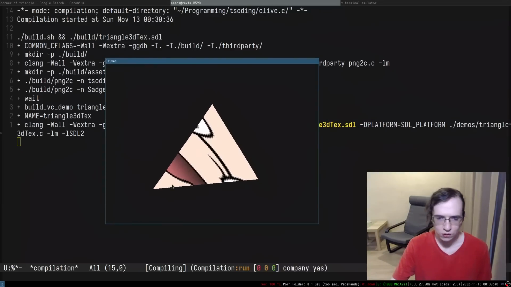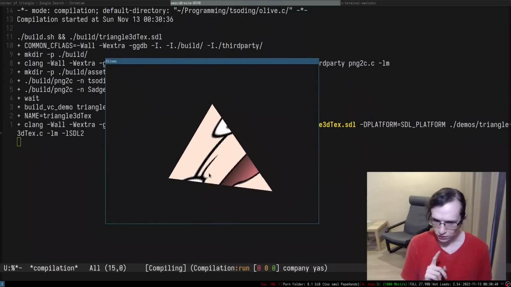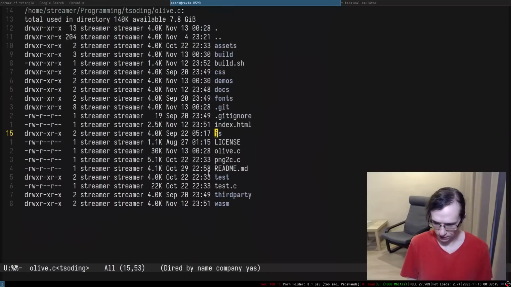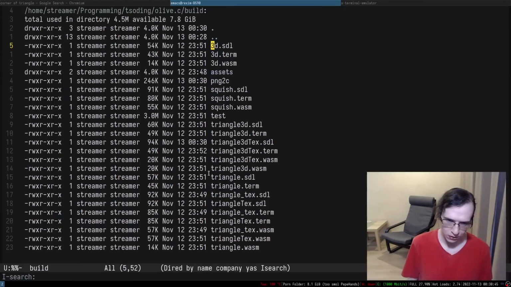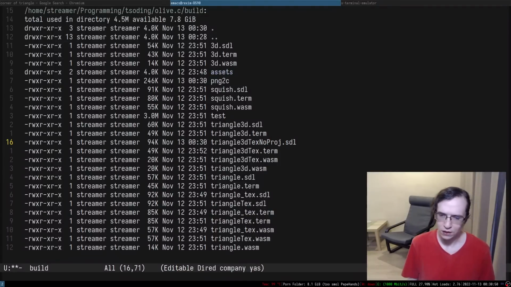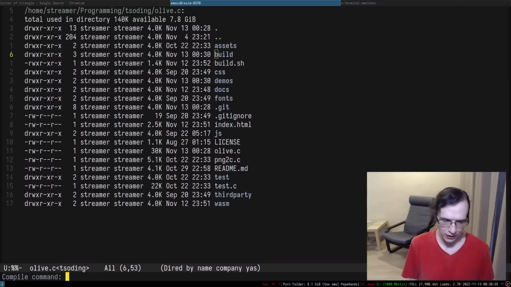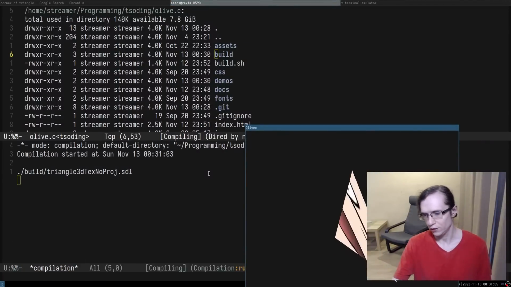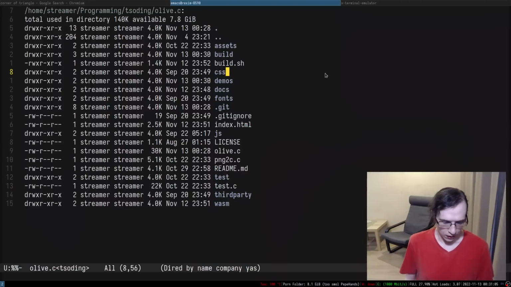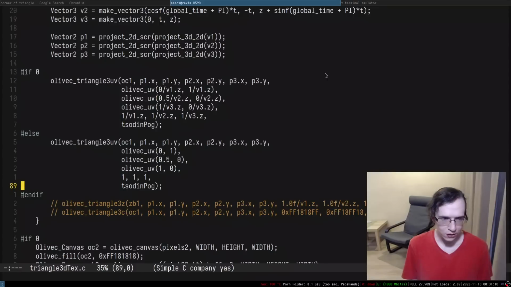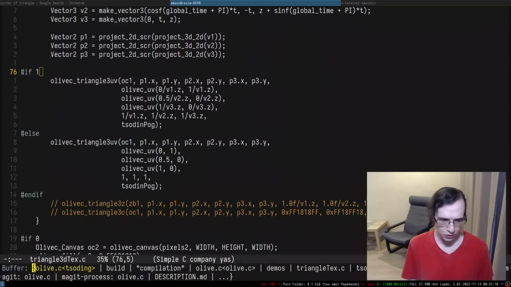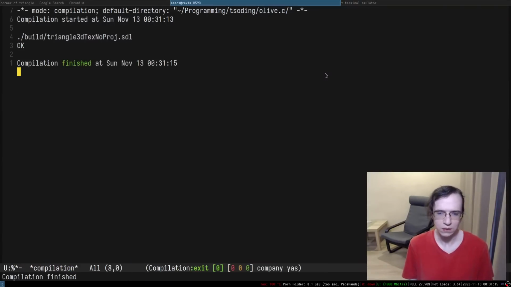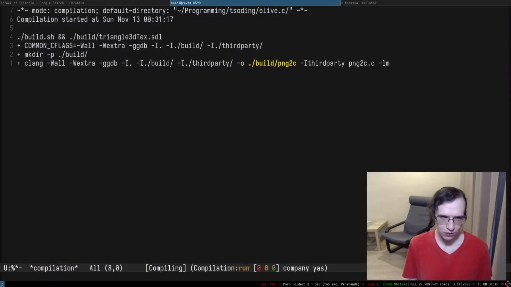All right, so you know what? I'm going to actually copy paste it. I'm going to copy paste the executable 3D text SDL no proj, right? So no proj, so it stays in here, and then I can do something like triangle 3D text SDL no proj, right? So this is no projection. And then I'm gonna go in here and enable take into account projection. Yeah, this is not going. And just gonna rebuild everything.